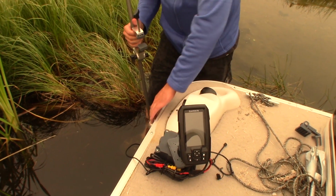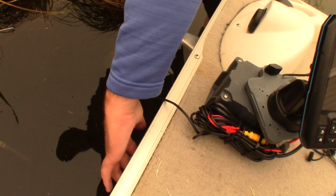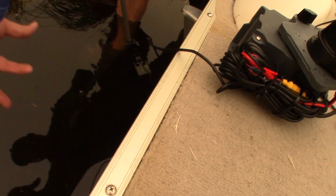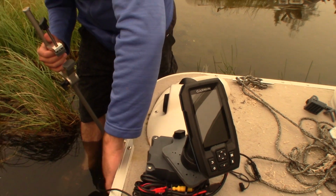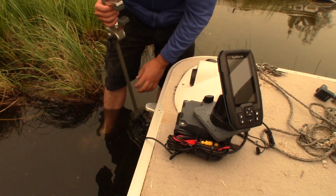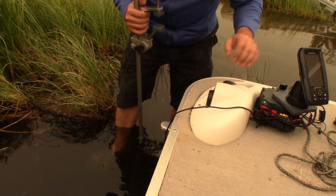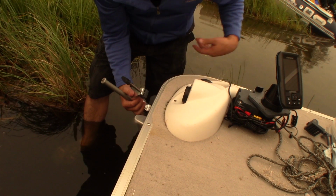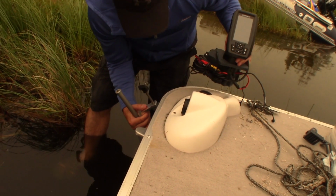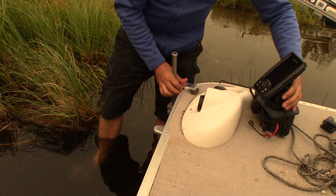Now this wider ledge in the front is thicker. It's wider down here as well. It's quite thick. It's about yay thick. So probably almost 2 inches thick. But here on the side, they don't have that thickness. So I can actually wheedle it on. Now all these different deck boats are going to be different. So I can demonstrate by just wheedling it onto the front here. Boom, she's on, just like so.